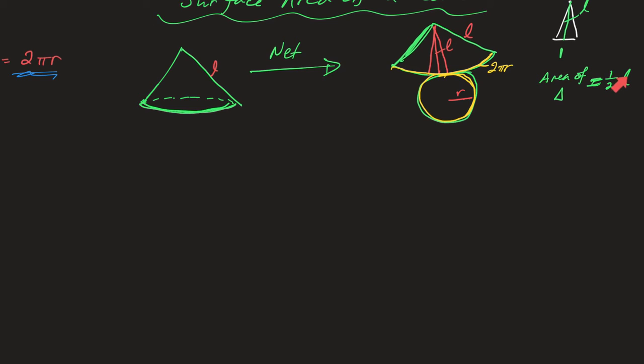So that means that to find how many triangles will fit in here, we get a pretty good estimate of the area of this section of the circle, like a slice of pizza. So we want to find that area. To do that, you have to realize that when you fold this into a cone, this distance is the same as that distance.